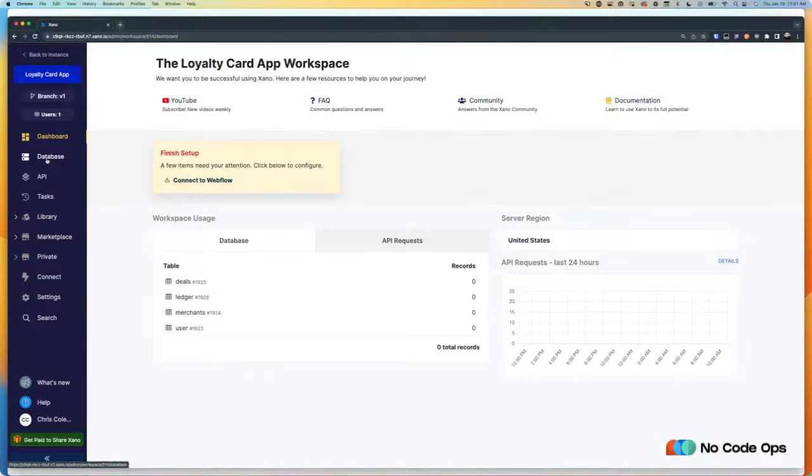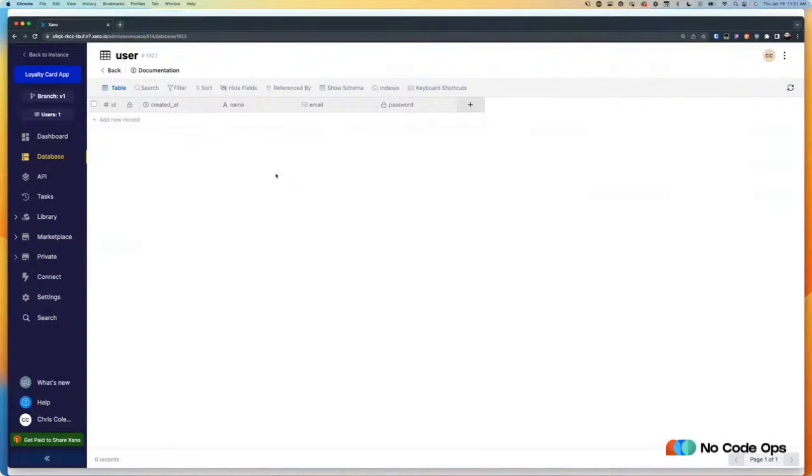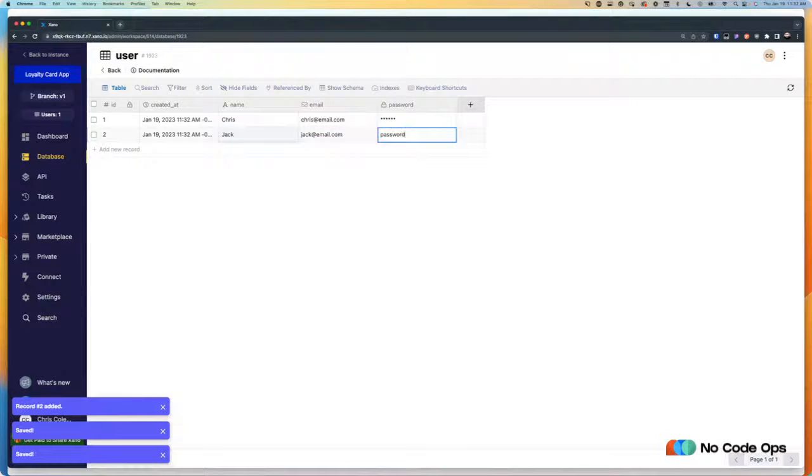But what we're going to do is jump straight into our database, and start populating our tables with some data. If we take a look at the user table, because we enabled authentication, we have some columns here already. So let's just go ahead and add a couple of users. I'm just going to click to add a record. This is a very standard database view here, where we can just click to add any data that we need to. So I'm just filling in a couple of those records here.